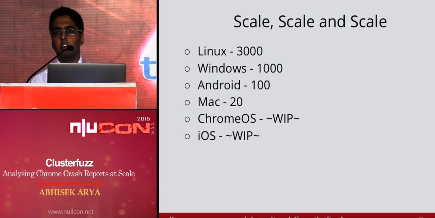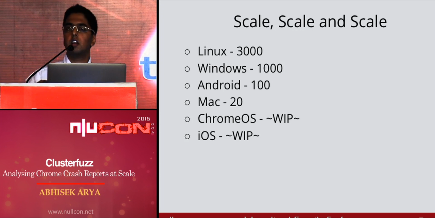The other reason is, as you know, fuzzing is all about randomness. So the more bots you have, the more random test cases you can test out with. So it really helps to find new bugs too. We have the most scale on Linux because all of these memory debugging tools start due to easy implementation on Linux, and once they are found successful, they get ported to other platforms. So we are constantly scaling on other platforms like Windows, Android, and Mac.